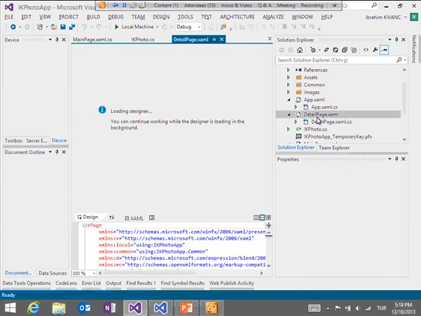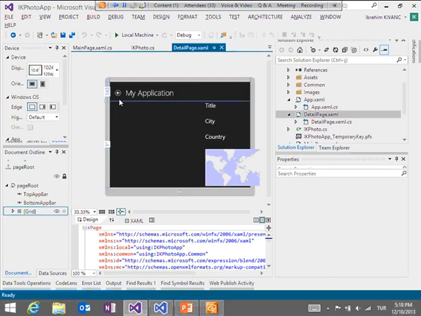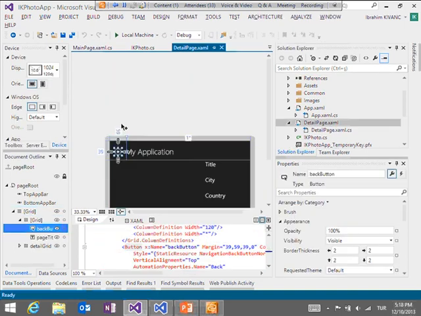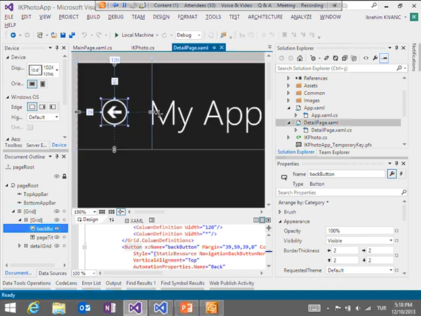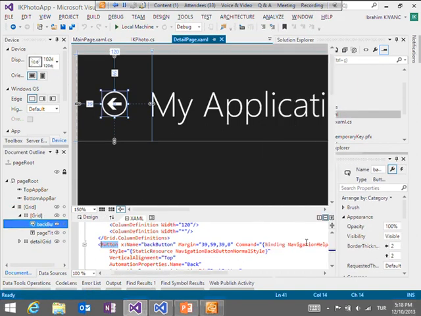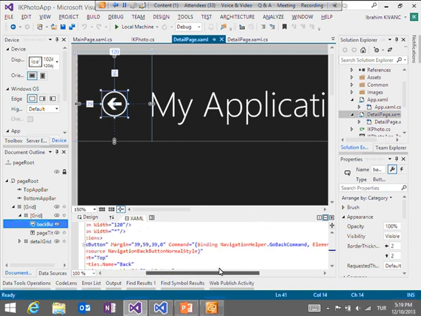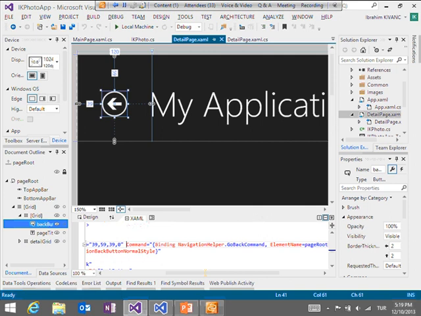When I go to the detail page, if you remember, we use the basic page. Basic page means that when you are using it, it has a title and, at the same time, a back button. But the back button has some conditions. Conditions means if you are using a navigation system, it just shows that. But I don't want to have that here.